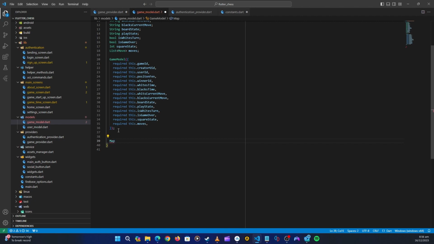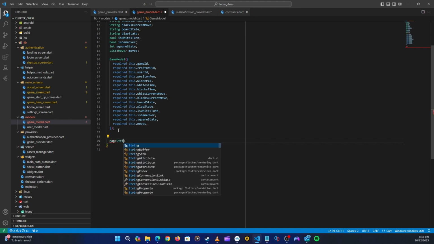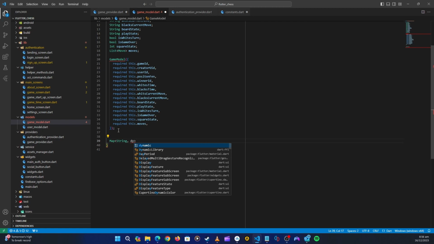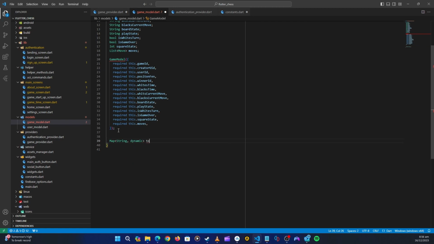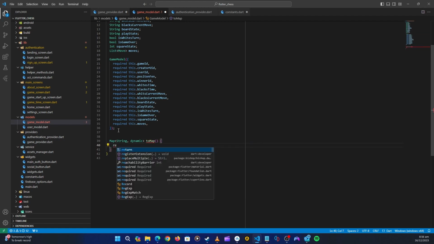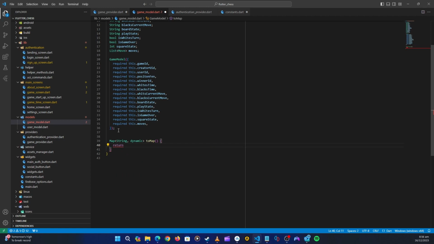Let's say Map string dynamic toMap, and then let's return the map now.